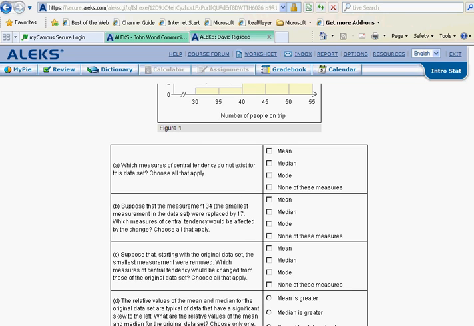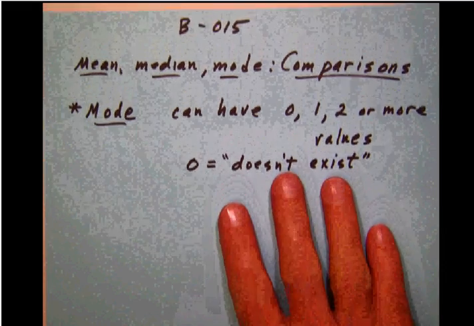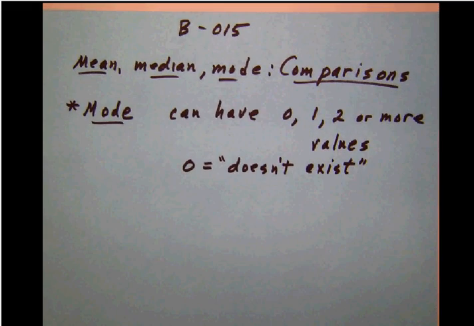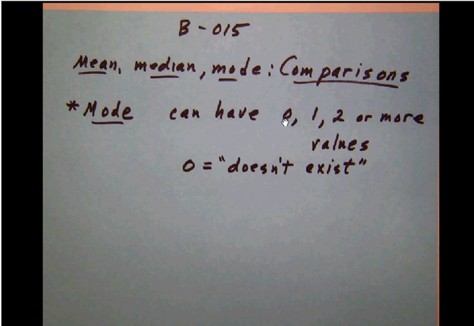Let's look at our notes here quickly. Now remember, a mode is based on the number of repeated values in the list. So if there's nothing repeated, we would have 0 repeats. We might not have any modes at all. In that case, they would say the mode doesn't exist. If there's anything repeated at all, and that's the number repeated the most frequently, then we might have 1 mode, 2 modes, or possibly more modes. So the only time the mode doesn't exist is if nothing is repeated. But the mean and median always exist, so you don't have to worry about them. Only the mode is at risk here.